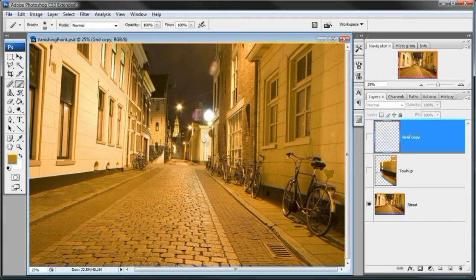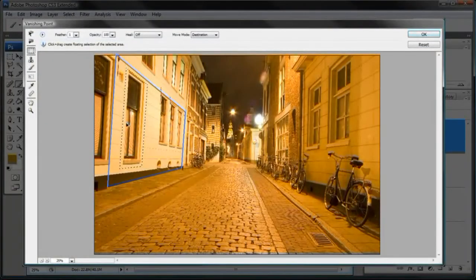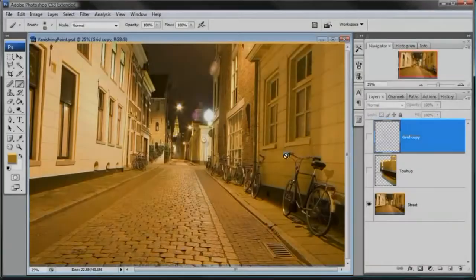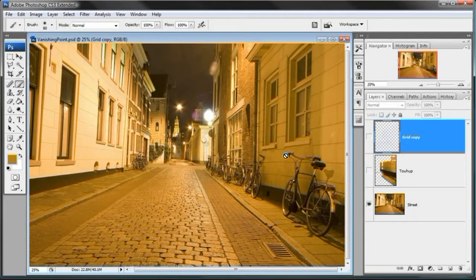Now Vanishing Point allows us to preserve correct perspective in edits of images that contain perspective planes, such as buildings or rectangular objects. To explain how Vanishing Point works, it's a lot easier if I show you instead of just explaining it to you. So I'll do a really quick basic example here so you can really understand what it does.